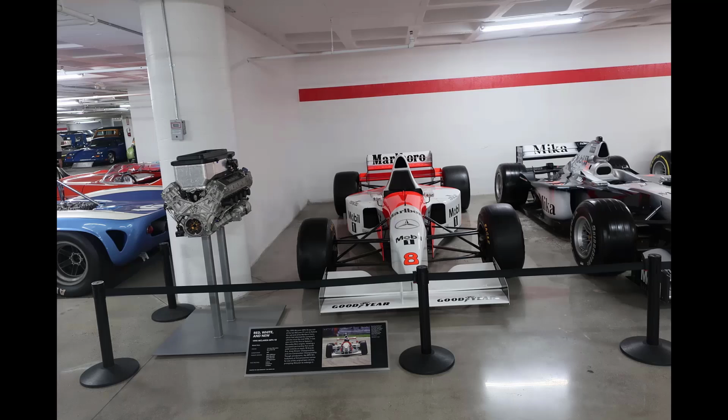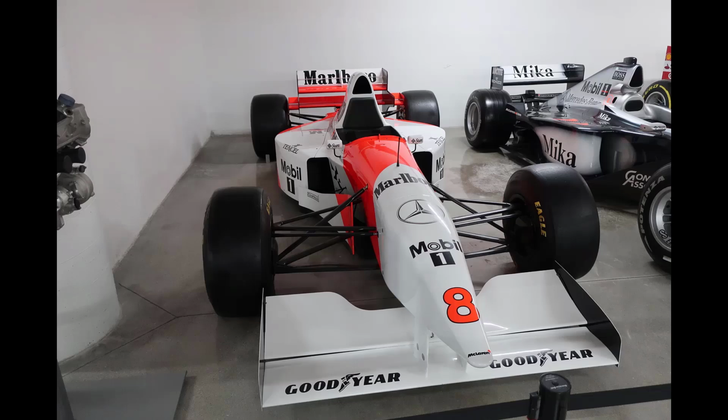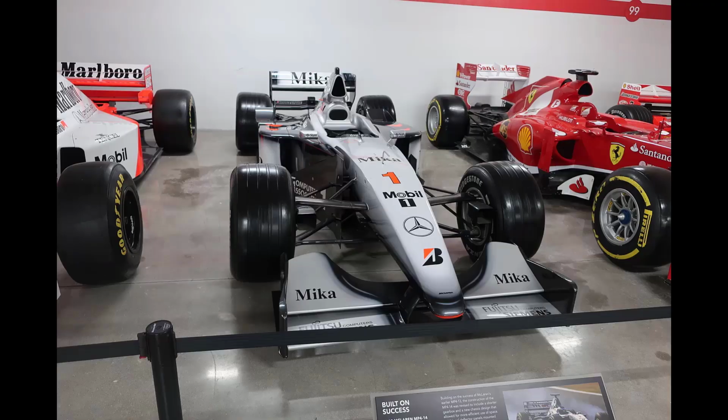Well, my preference is drag racing. Go in a straight line just as fast as you can over the quarter mile and see what technology you can use to reduce the time and increase the speed. Things like the 1995 McLaren MP4-10, as shown here, are just, I am amazed by the speeds that they can take the corners at, that they can accelerate coming out of the corners.